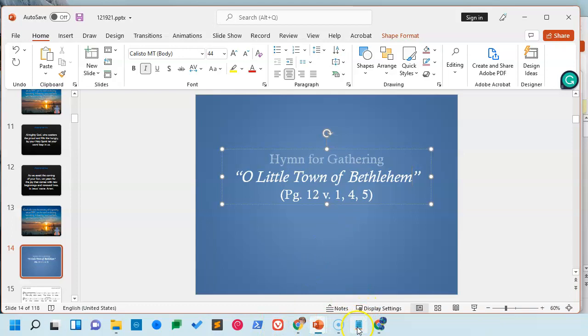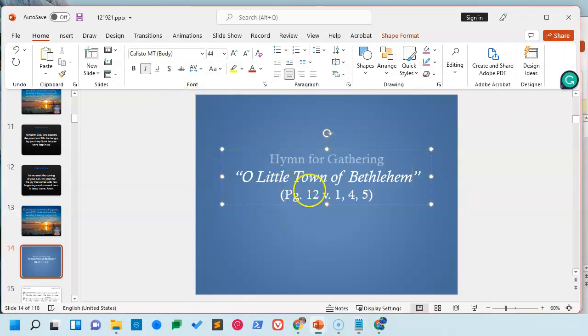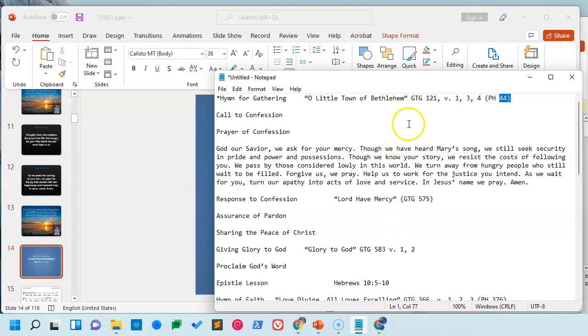The verses that I wanted, 1, 3, and 4, and it's on page 44, so I'll change that information. Page 44, and it's 1, 3, and 4. Confirm that. 1, 3, and 4, page 44.